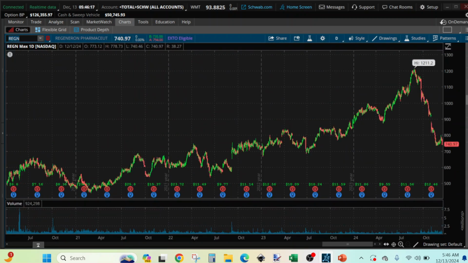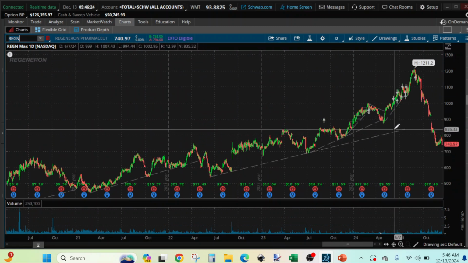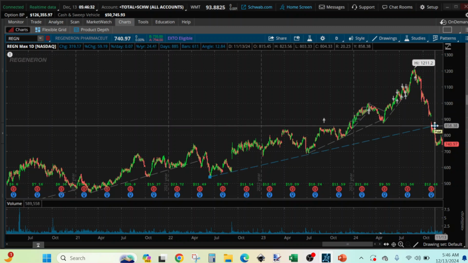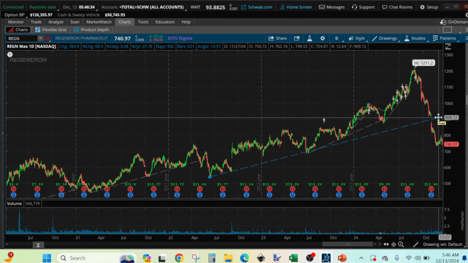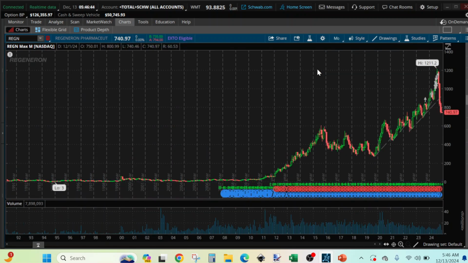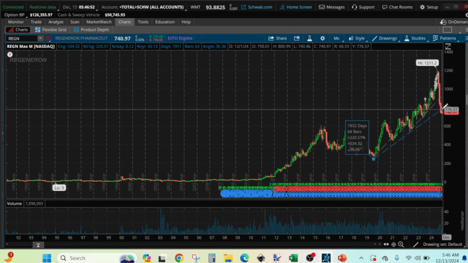REGN. Ooh, look at this. This is a long-term trend line. Clearly, it's not long enough. Don't know the one that will go below the trend line. Don't know if I want to keep them in the account. Maximum monthly. Clearly this line is not it. If I went with this one, no? Okay.